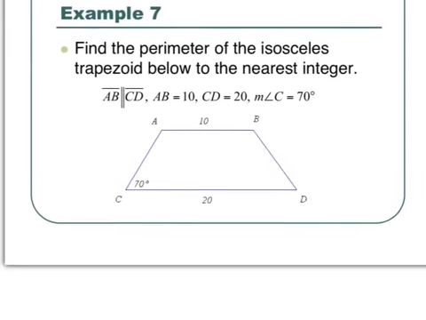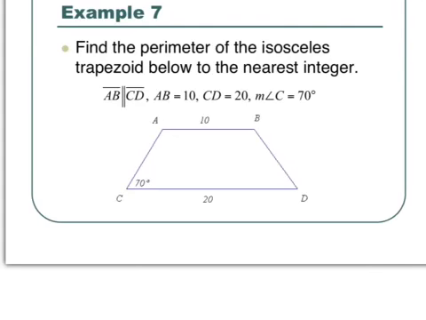Alrighty, so for this we want to find the perimeter of the isosceles trapezoid below to the nearest integer. Now, we're using a little bit of trig here because that's what we're learning, and we're going to figure out some more side lengths. So this isn't like the 30, 60, 90 or Pythagorean triples. We're using trig now. So, what I usually do with these trapezoid problems is I end up drawing in some lines here, so I'm going to do that. Well, if that's true, then this part is 10. And I've got some leftovers. For this one here, we got 10 left over, so 5 and 5, because it's isosceles.